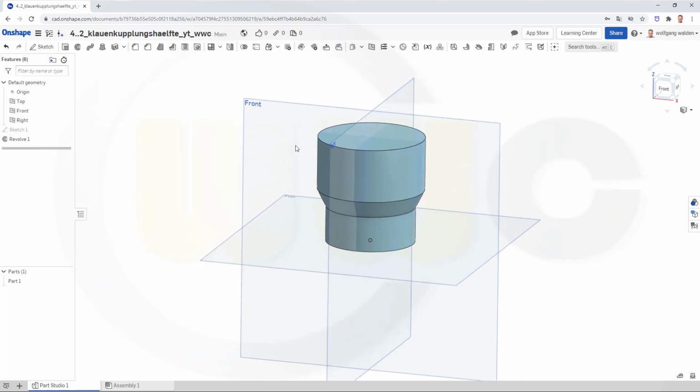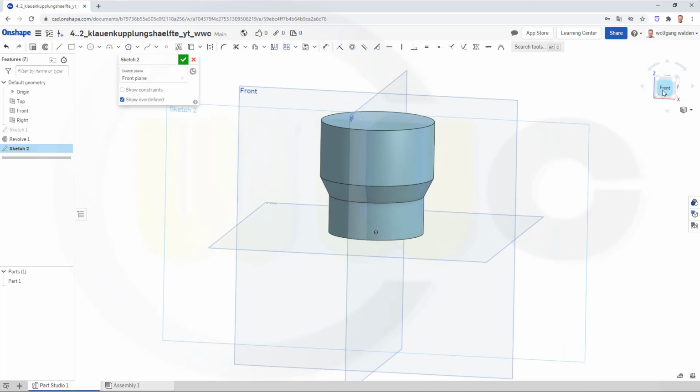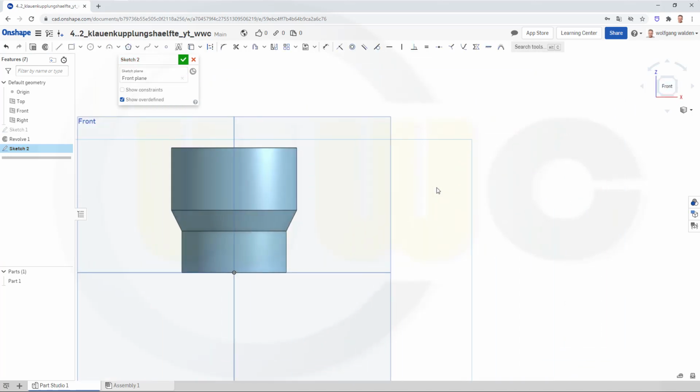Now next sketch, again on the front plane. And that one should look something like this. Add some dimensions.